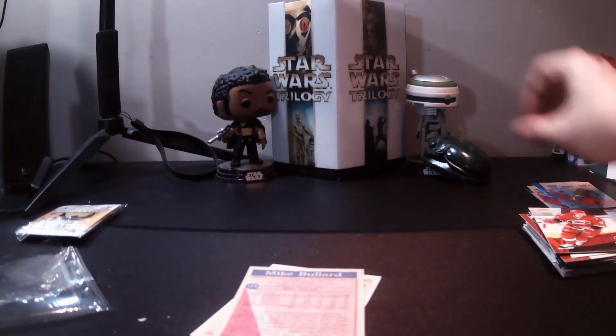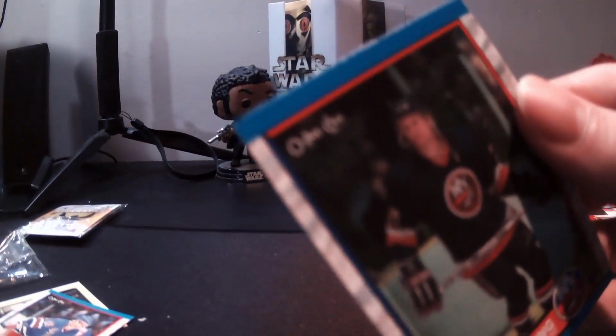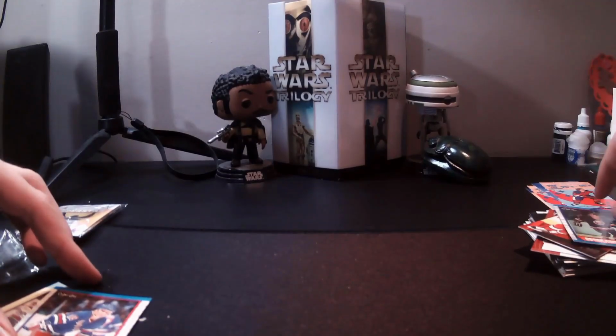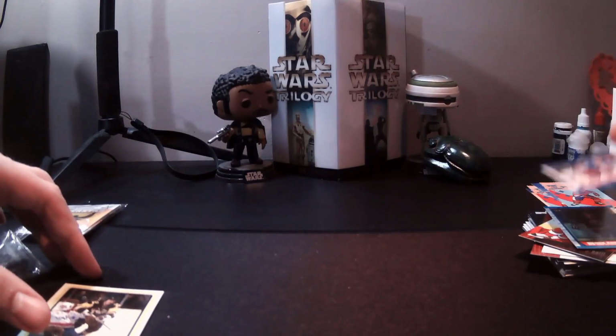All right, from the 70s and 80s. Let's hope we get an actual card from the 70s this time instead of just from the 80s. Looks like more 80s. All right, OPC, Derek King, the corner already. Can't really see it very well. It's bent. I am gonna have to find a better camera. Derek King. Yeah, this is from that 90s set again. Ryan Mullen again. That 90s set. New York Rangers.